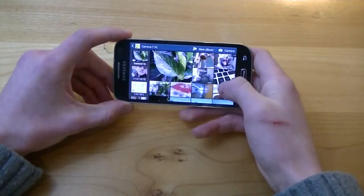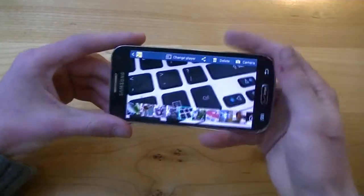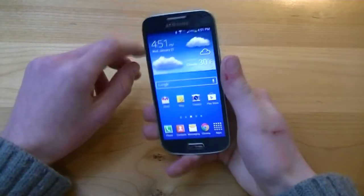But overall, very pleased with the quality of the camera here on the S4 Mini. Again, for being such a mid-range device, it was nice to have such good detail on here. Again, it's not groundbreaking, it's not the best we've ever seen, but for a mid-range product, it performs relatively good.